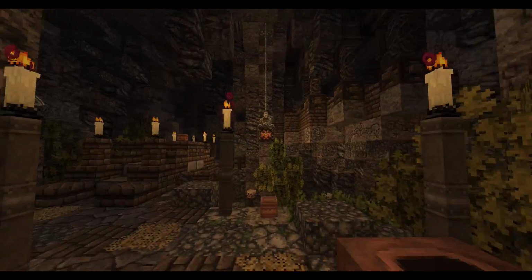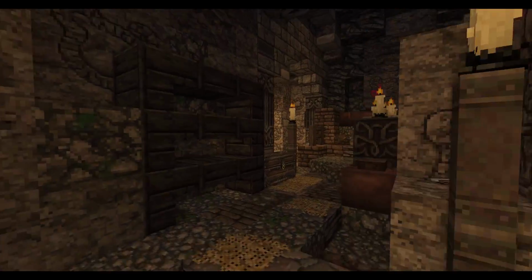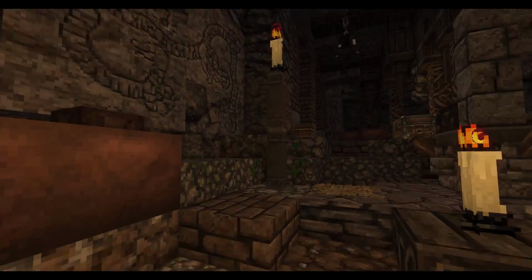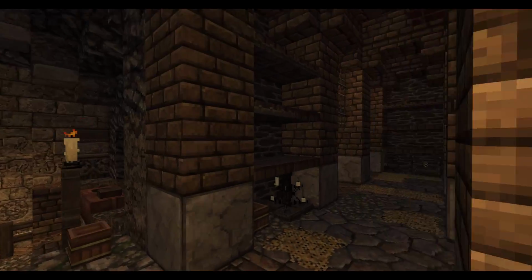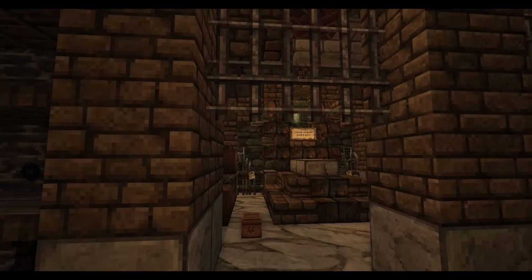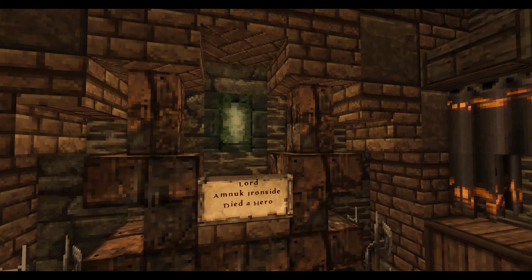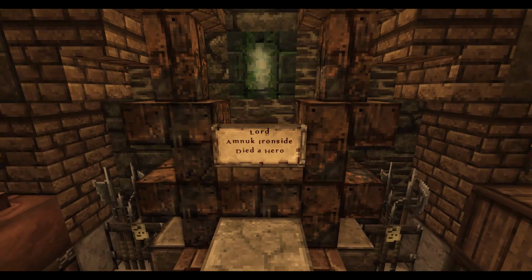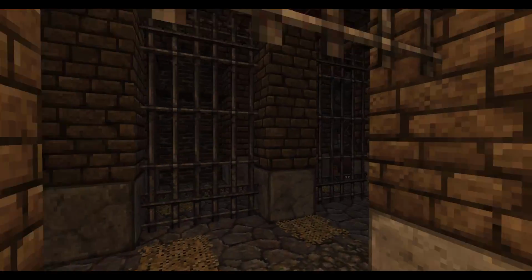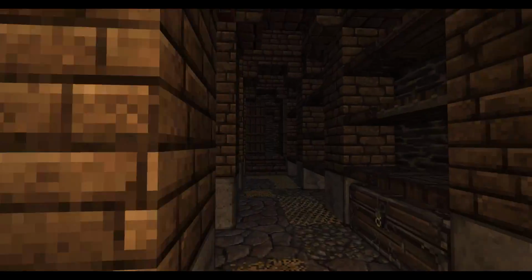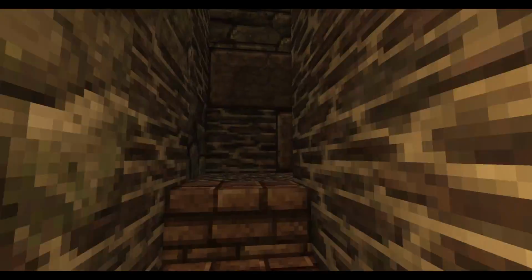But yeah, this is where the tomb to the Amnuk was, the fearless leader of the armies of the northern regions. When they were attacked by the south, they had to amass an army. And so Amnuk was a very trusted friend to the king, and he died on the field of battle, and he was given a special tomb as a reward for his efforts. And so that is that.